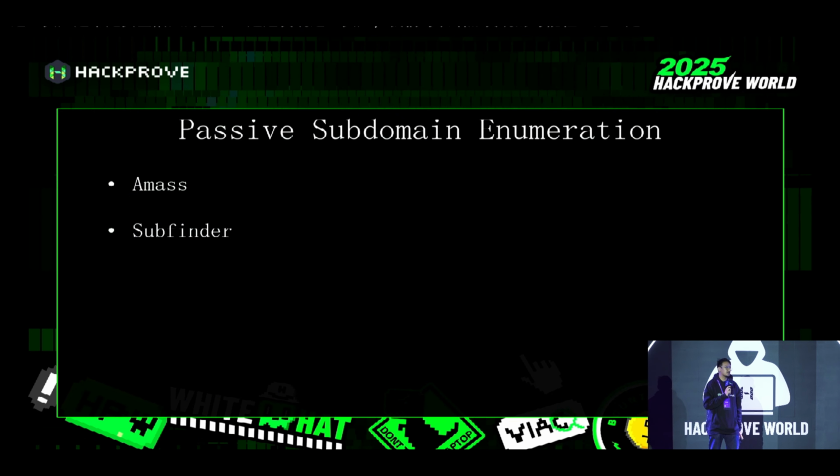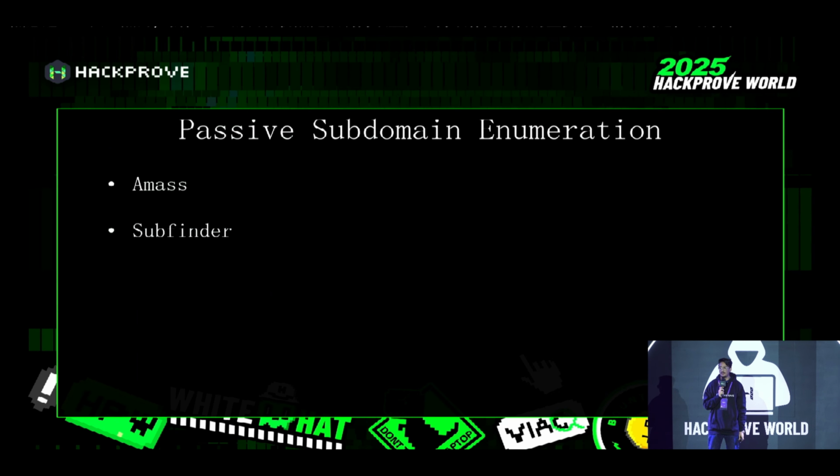So moving towards passive enumeration. Passive enumeration is all about collecting information from the target's infrastructure without directly interacting with the target. Instead, we rely on publicly available data sources. Amass and Subfinder are the staple tools for bug bounty hunting and mainly passive enumeration. I'm pretty sure the audience members are quite familiar with these tools. However, my goal here is to still emphasize the importance of continuous monitoring and continuous subdomain takeover. I'll show some quick examples later on the slide.